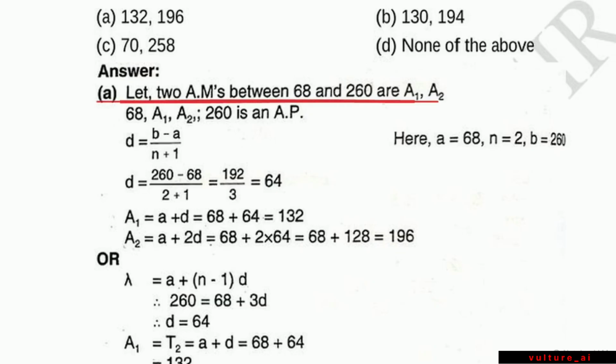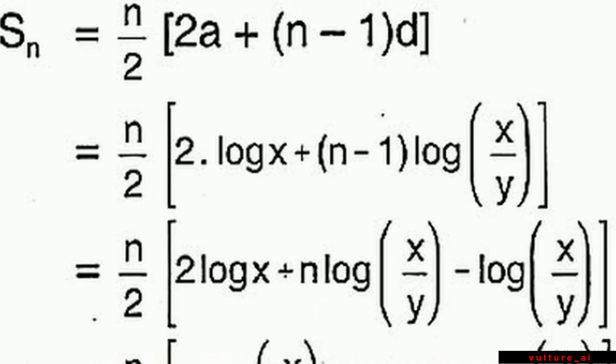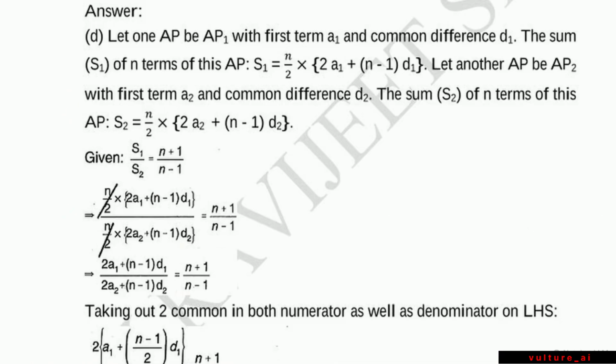Trick 13 is the bridge trick for inserting arithmetic means between 2 numbers. This calculation shows the specific shortcut formula, last term minus first term divided by n plus 1. Here that gives a common difference of 64, letting you step easily across the gap. Tricks 14 and 15 involve structural flips. Harmonic progressions are just upside-down arithmetic progressions. And as this logarithmic derivation shows, if you add logarithms to a multiplied geometric progression, it flattens out into a simple arithmetic progression.